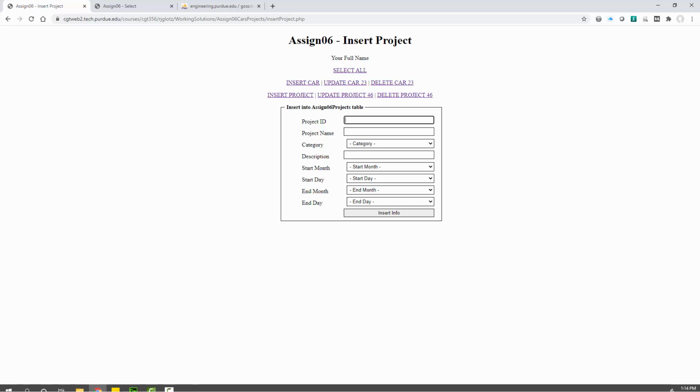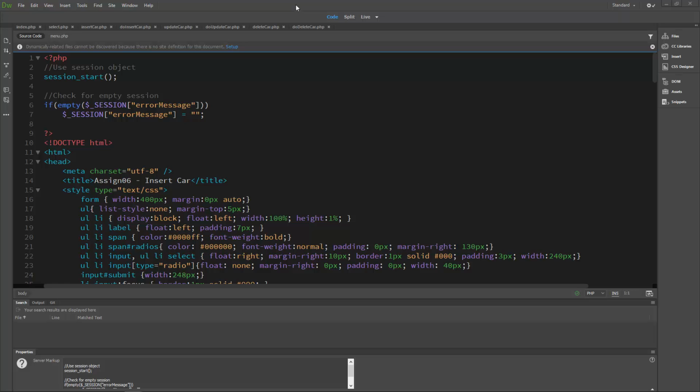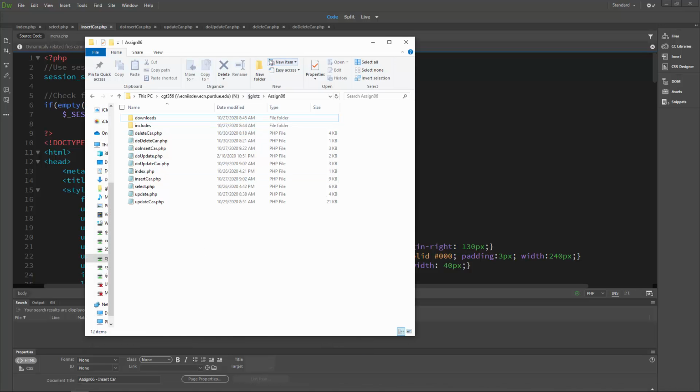looking at our insert car here. What we're going to do is copy that, paste it and rename it. So here we've got our Assign06. We're going to do insert car, copy, paste.